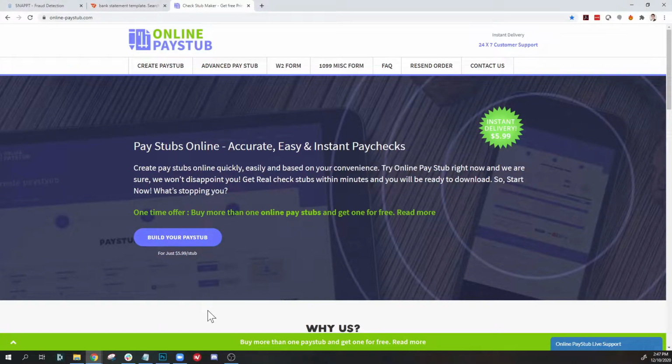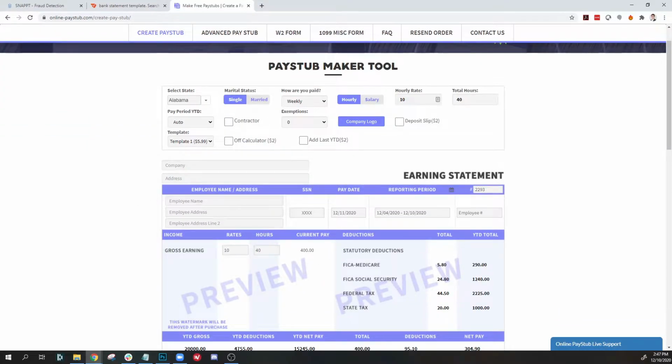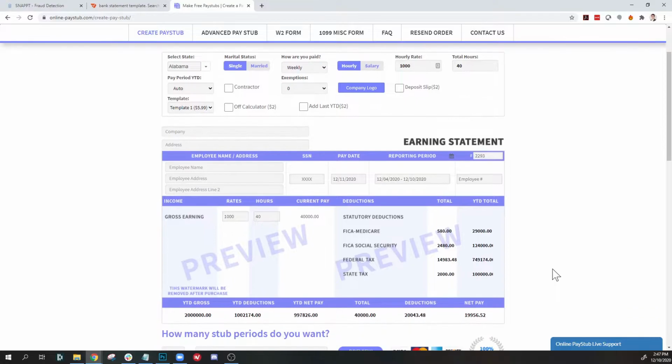Next, we'll show you some of the online sources where applicants can download fake documentation. The first type of source is what we call a template farm. This one is called onlinepaystub.com, and it is one of literally hundreds of sources where, as an applicant, I can come in, fill out whatever information I want, give myself a large hourly rate or salary, and these types of sites will calculate out my earnings and deductions automatically. And in the case of this one, for $6, I can print out two pay stubs of different pay periods that make it look like these are real documents.